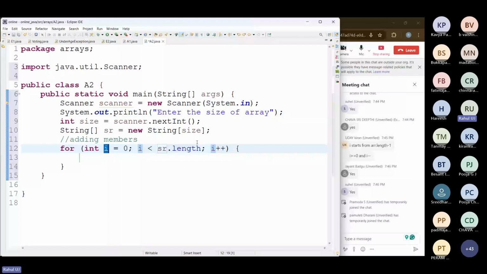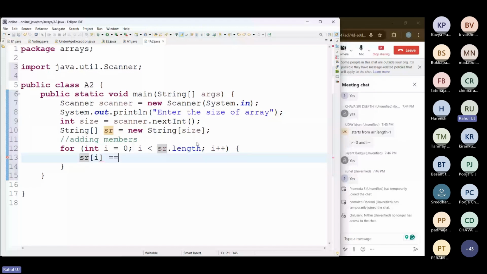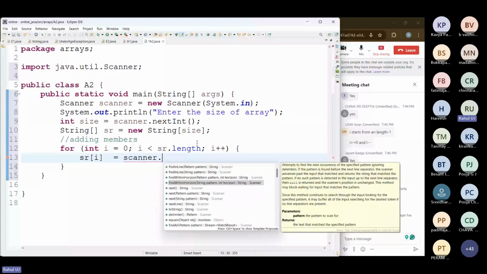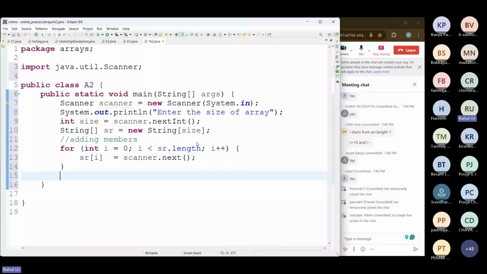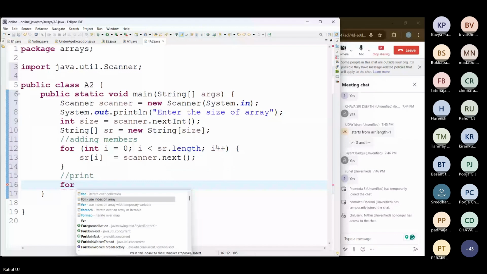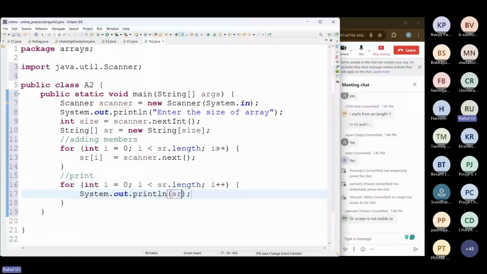Here I will say s of i is equals to, as it is a string, I will say scanner dot next. So finally I will print s of i.